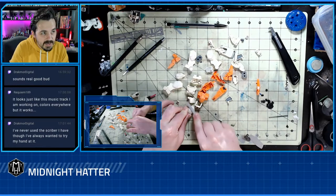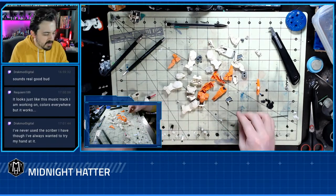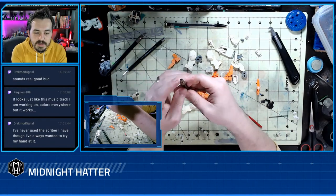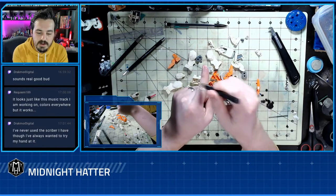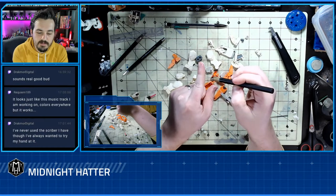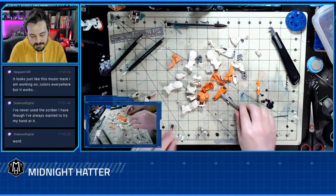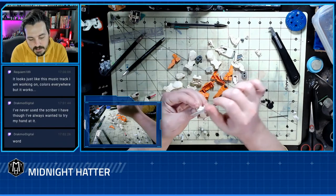In the past, I have not used a scriber for panel lines. I've used the back of a hobby knife, and I actually found my good hobby knife. I do need to swap the blade out. That's looking pretty bad. But instead of gouging this way, you kind of drag the reverse side of the tip of the blade. And I mean, I've seen people have good results doing that. I was not one of them.